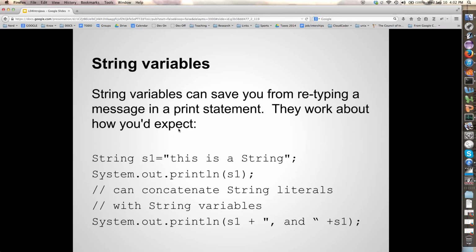Okay, some stuff about string variables. Basically, just what you'd expect. We put the type here, we put the variable here. We've got our assignment statement, and we're going to put a string literal inside there. Now, if we print this, instead of literally printing S1, there's no quotes here. It's going to look up what S1 was assigned. Oh, this is a string, and it's going to print this is a string. And I should note that concatenation works between string variables and string literals. So this will print this is a string and this is a string, right? Because S1 is this particular string here.